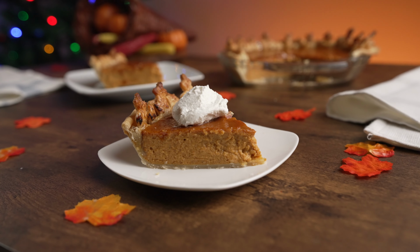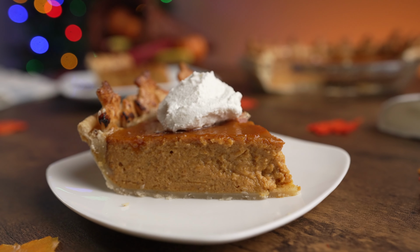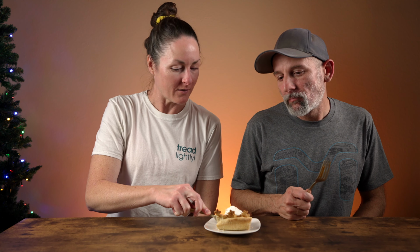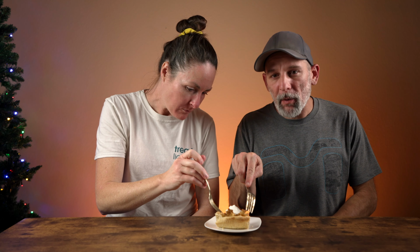And now for the taste test. What is this one called? Pumpkin pie brulee. Brûlée? Sure. With a homemade vanilla whipped cream. Oh, that's tasty. Yeah. That was good. And the top little shapes are good.